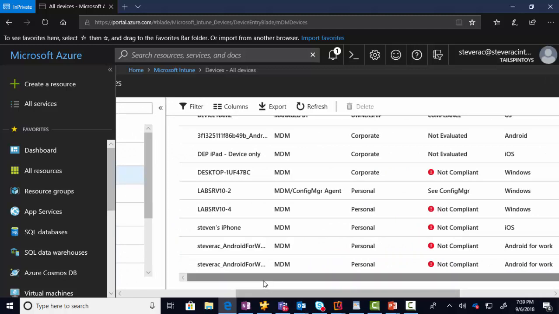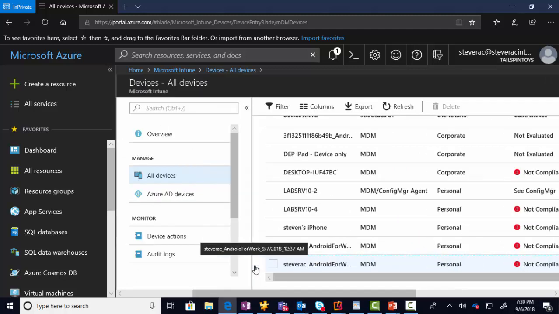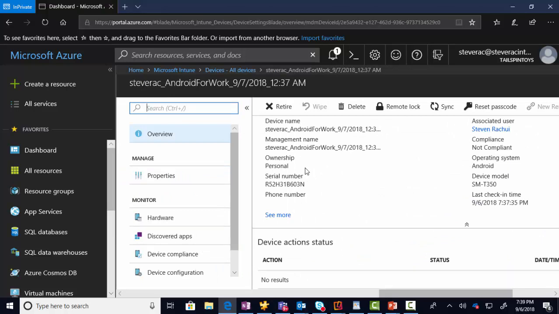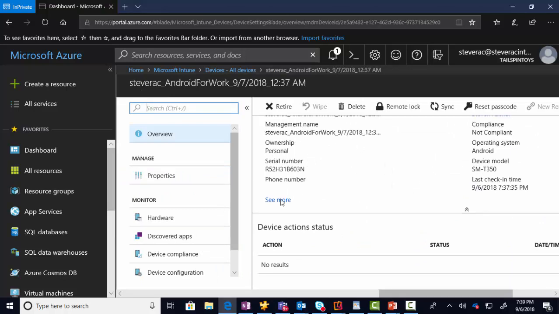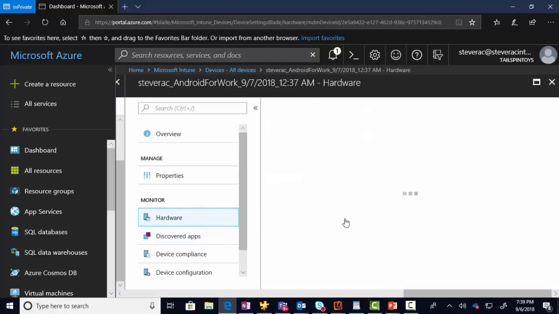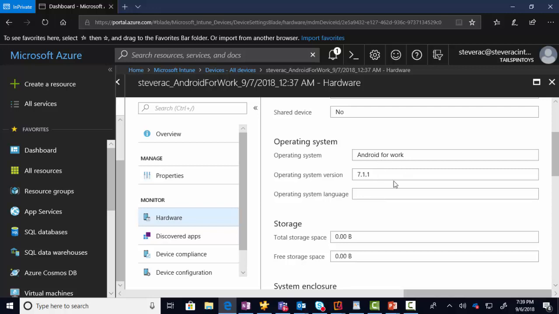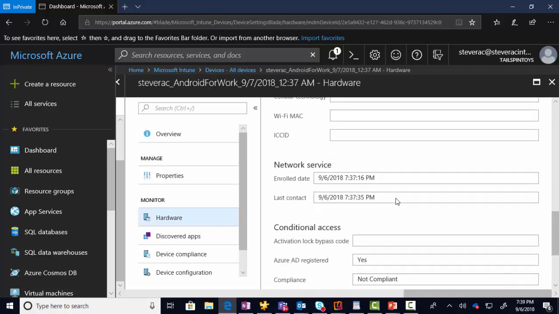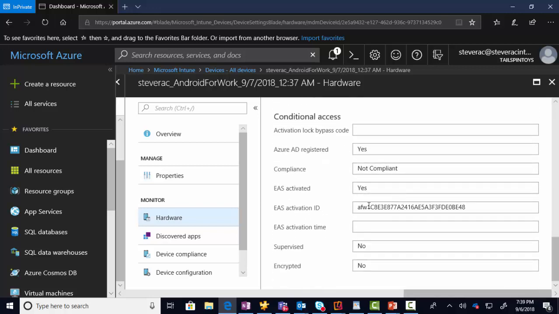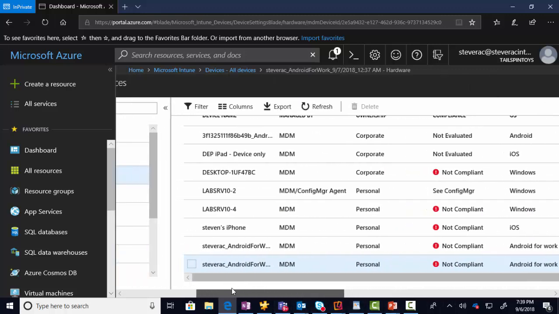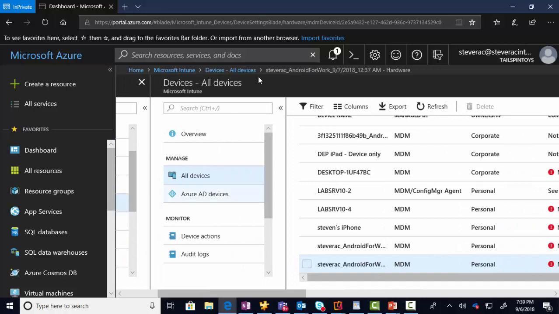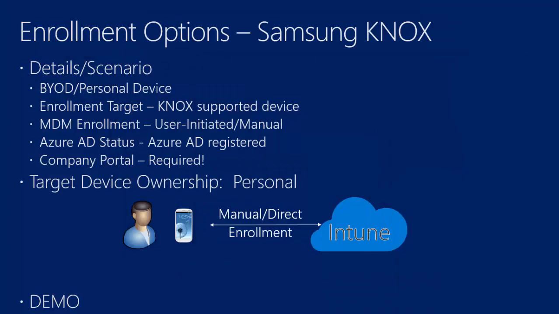I mean, if you do want to dig in a little bit, you might be able to see some differences. Let's just take a quick peek at this one. So this is, let's see if we can even tell. The hardware on this thing is definitely the Samsung device with 7.11. It may not even be reported in here yet. Doesn't look like it. Anyway, so managing these is kind of different from enrolling these, so we'll leave it at that right now. But you see, we've completed the process.